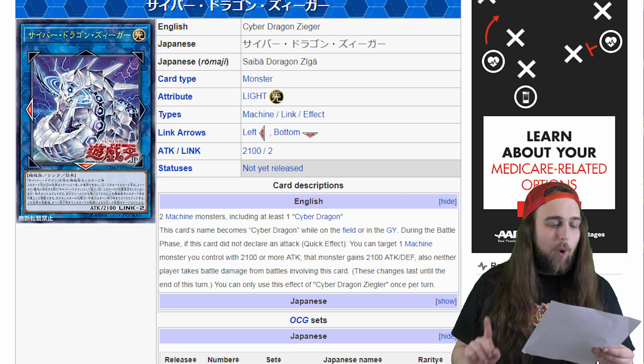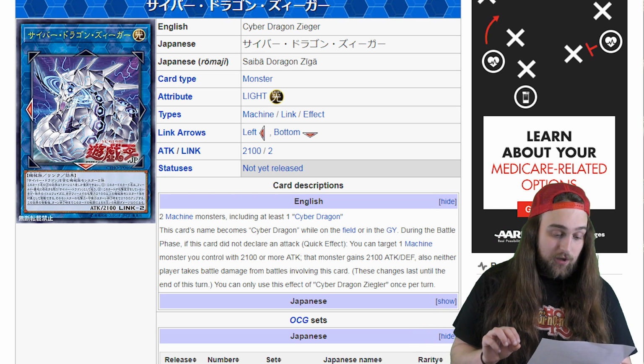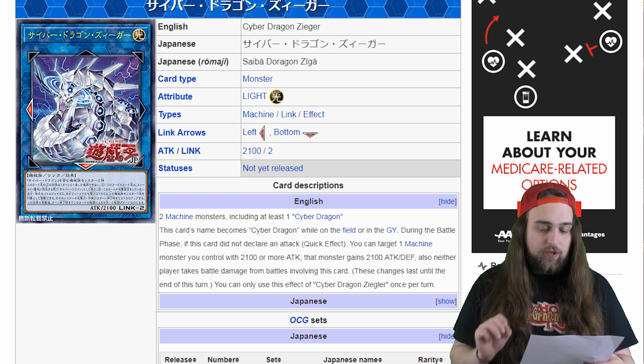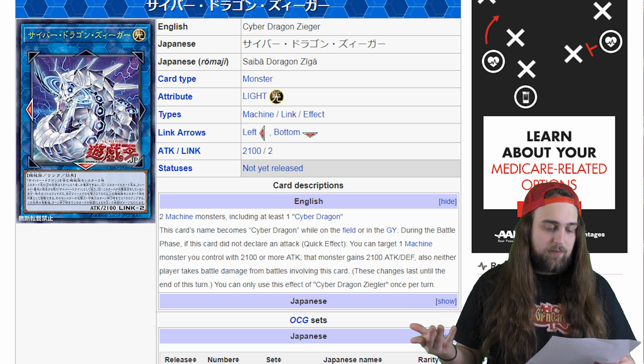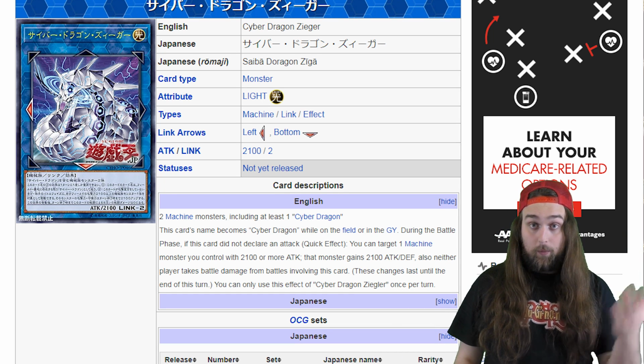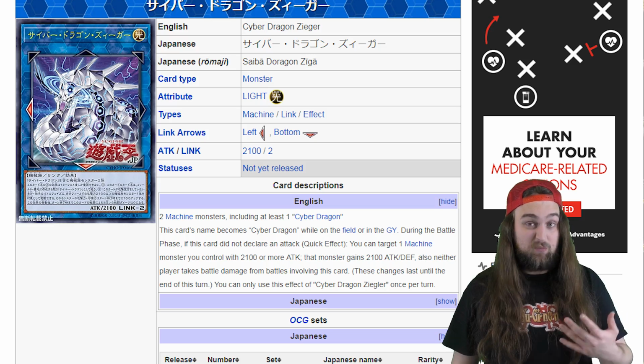That monster gains 2100 attack and defense. Also, neither player takes battle damage from battles involving this card. And you can only use this effect of Cyber Dragon Zieger once per turn. Okay, so you can only use this effect once, and it boosts another monster with 2100 or more attack, and it gives it 2100 attack.